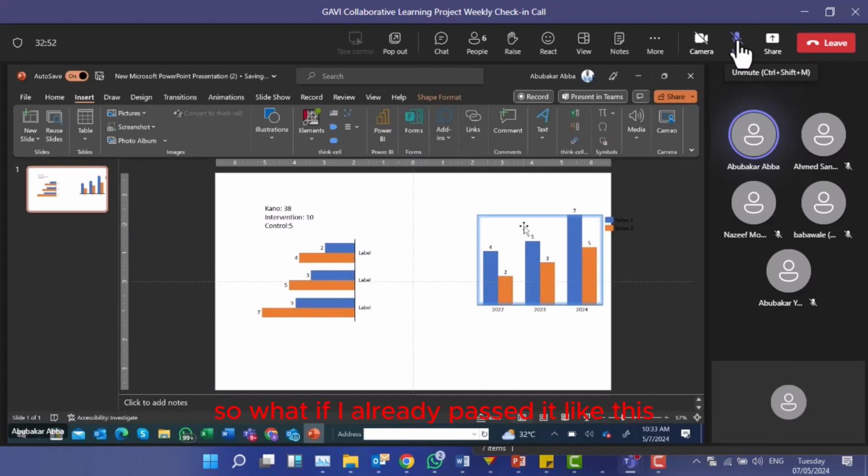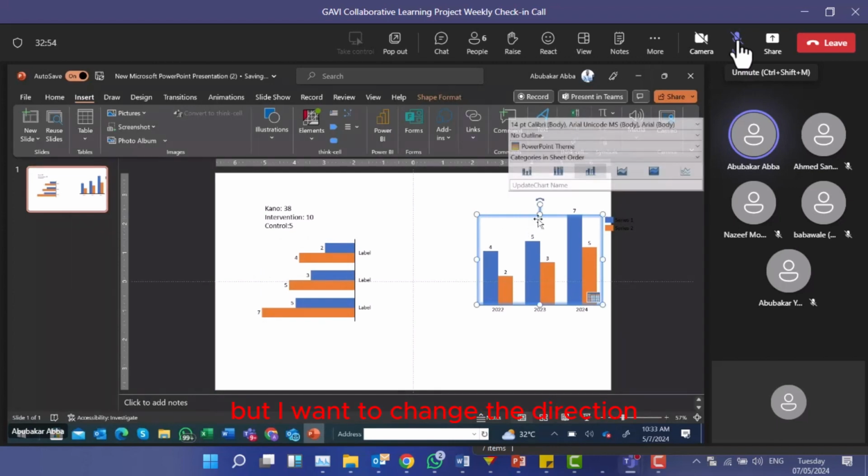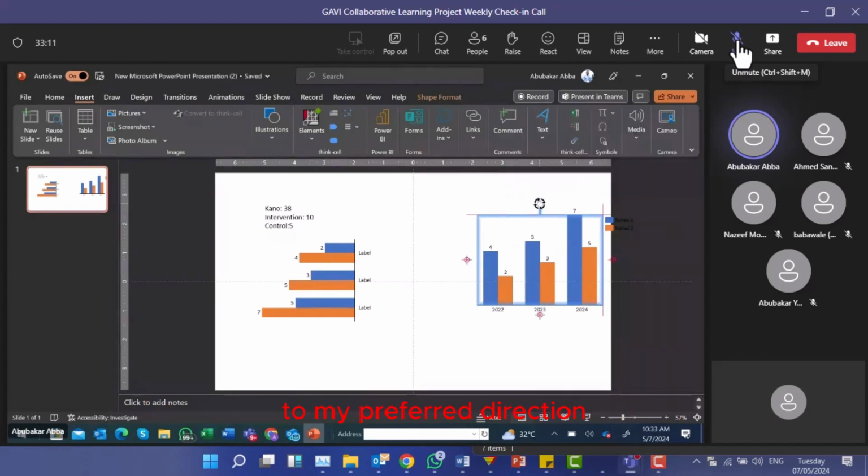So what if I already pasted it like this, but I want to change the direction? You will see that there is an arrow pointing at 2 directions here above. So all I need to do is to position my cursor on that, and then left click and turn it to any direction that I want, my preferred direction. So if I want it to be looking downward, I will just point to the red icon here, and then it will start looking downward.